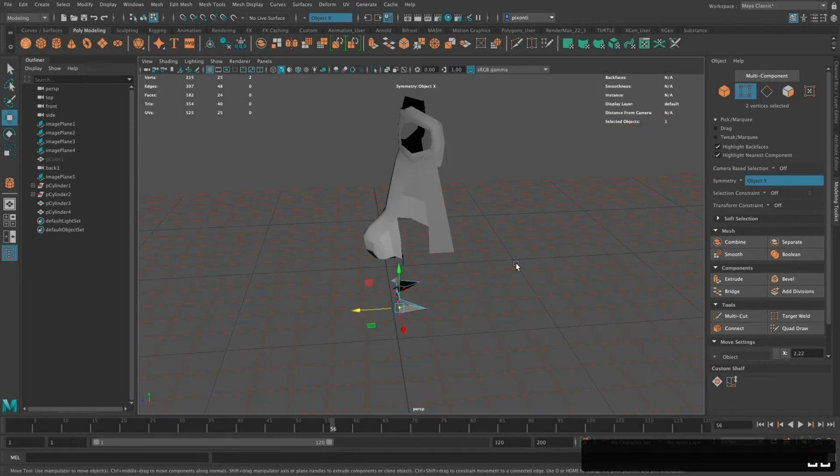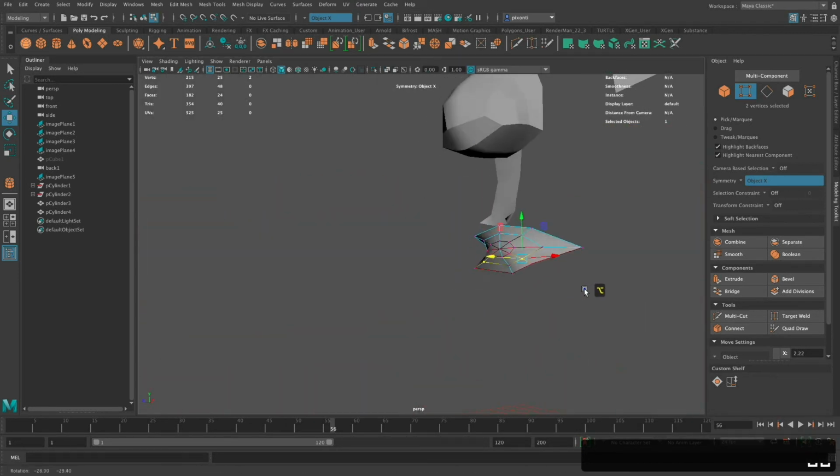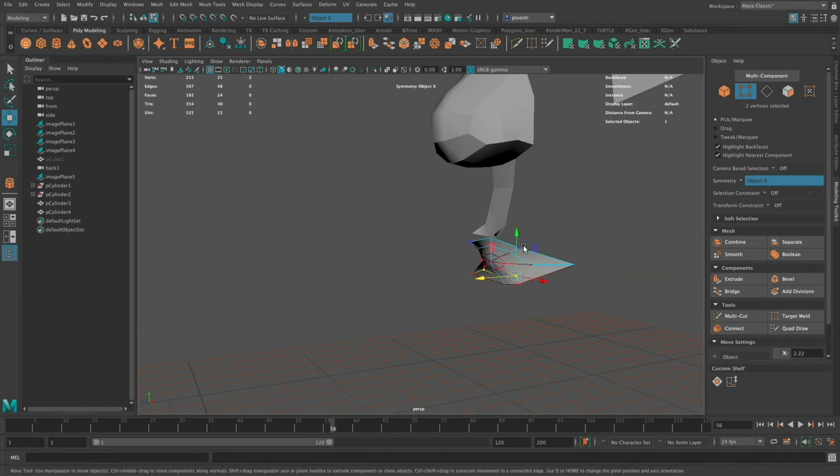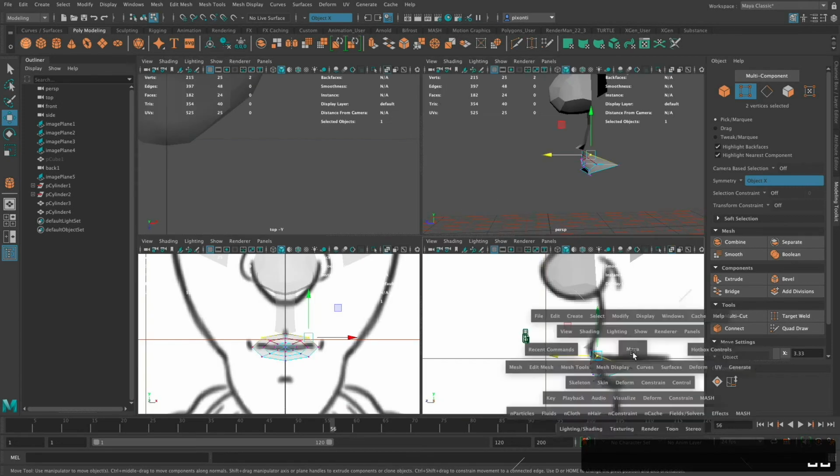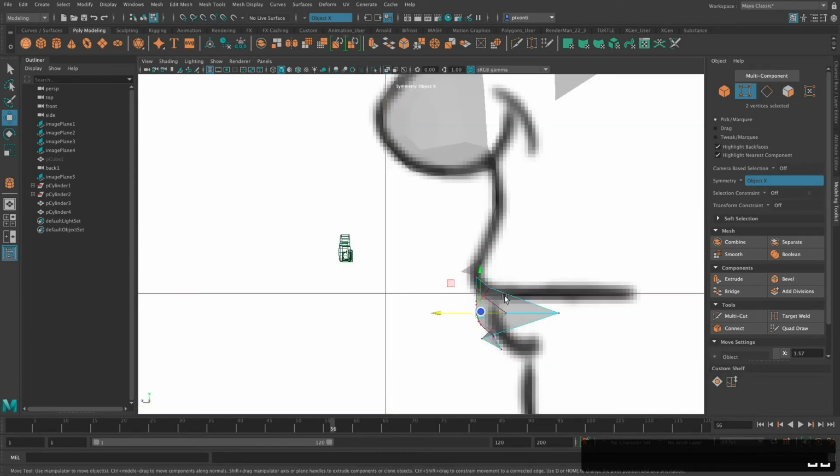Let me go up over here so I can see a little bit of this, right? Select that one, get that to come in line, move that one back just a little bit. Let's move this one back.